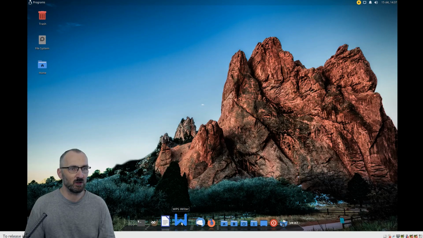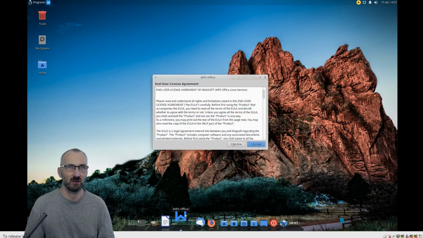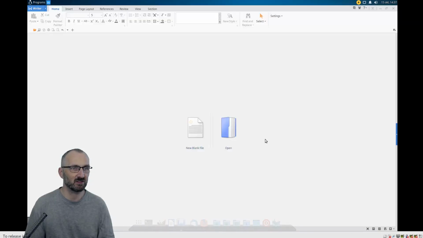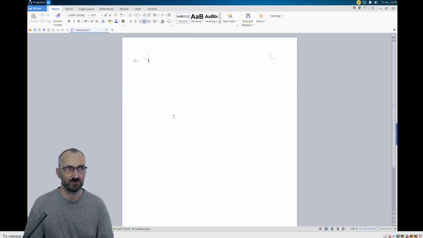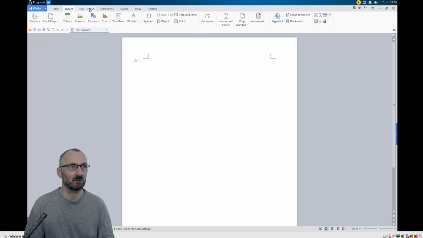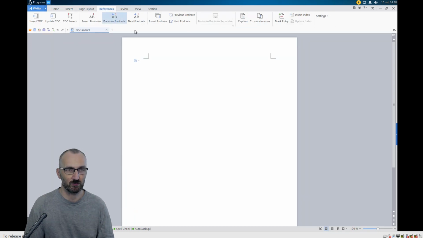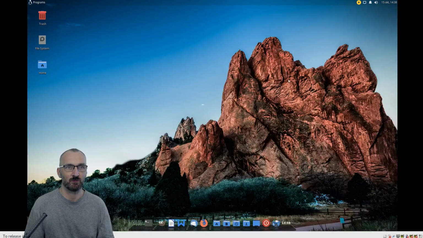But WPS Office is maybe a bit nicer. It's a commercial software with a free version. So in the free version you don't get all the fonts and so on, but you only have to acknowledge that once. It looks a bit more like the traditional Microsoft Office. So if you are used to that, this may be easier for you.